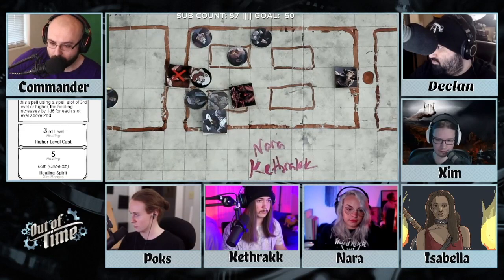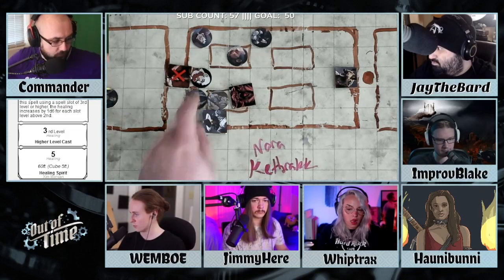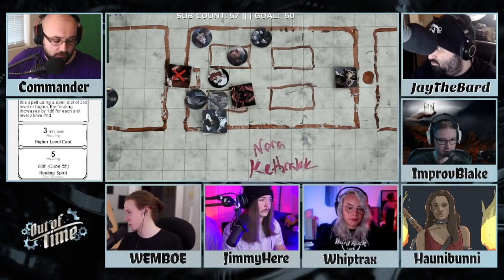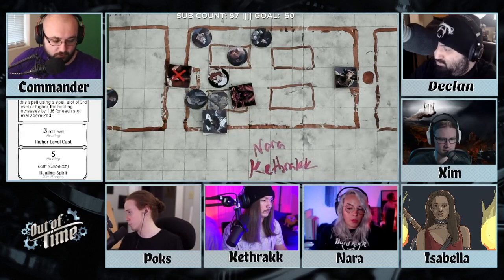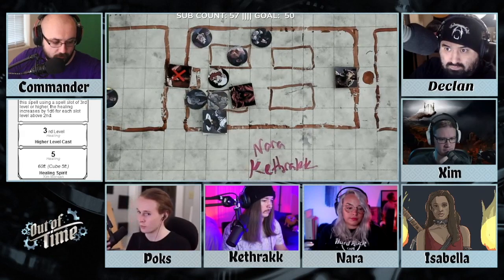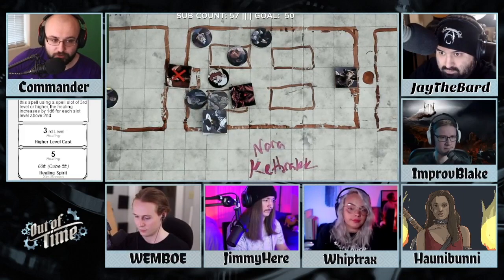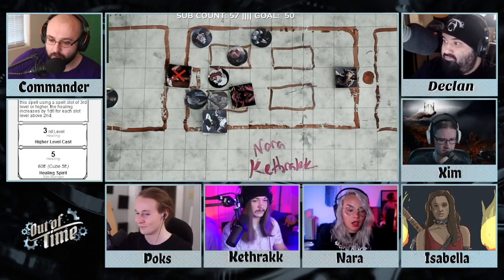All right. Robot's turn is up. Braggy is going to step forward and thunderstrike this werebat creature. And he's going to hit for... Nice. 11 slashing and 2 lightning.